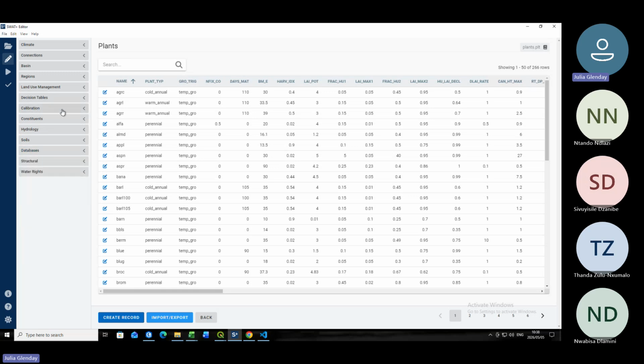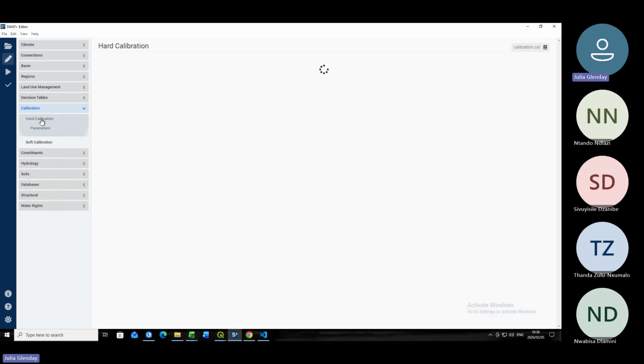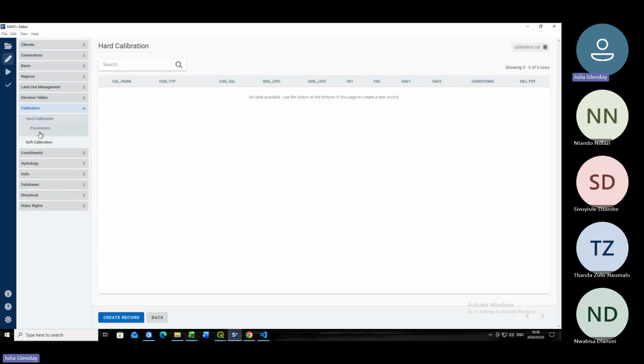There are some calibration tools in SWAT Plus. But what's nice about this tool is that it's about changing parameters in batches by a certain amount, as I mentioned.